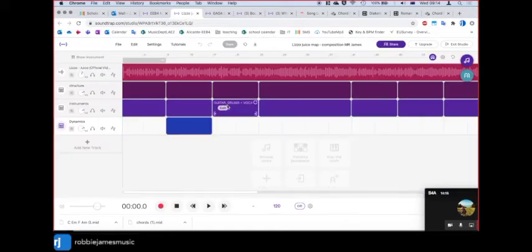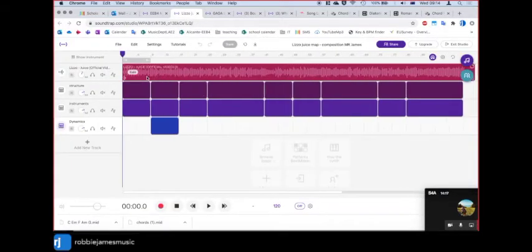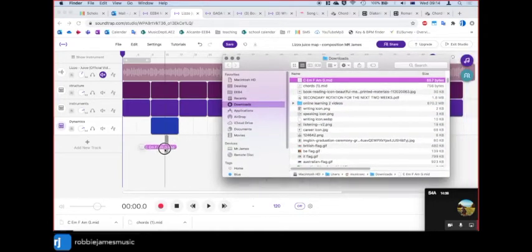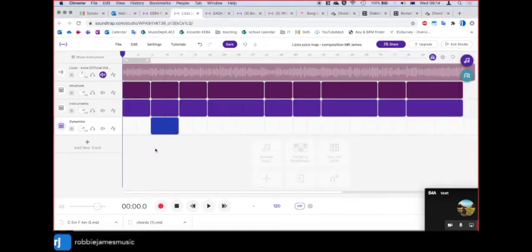So here's my composition in Soundtrap. I've got my template song of Juice by Lizzo. Cool. I'm going to mute this now because this is just our template. We don't need to listen to it anymore. We've got our template, introduction, verse, pre-chorus, etc. We've done the structure of it already. So I'm going to grab my MIDI file and I'm going to put this one here and just drag it in here. Boom. Done.